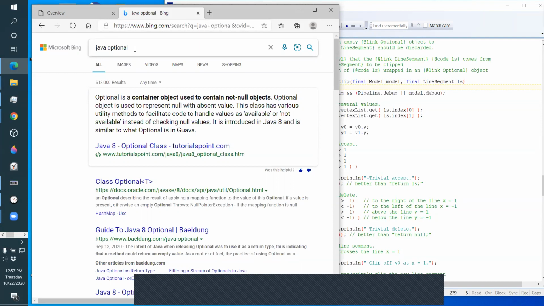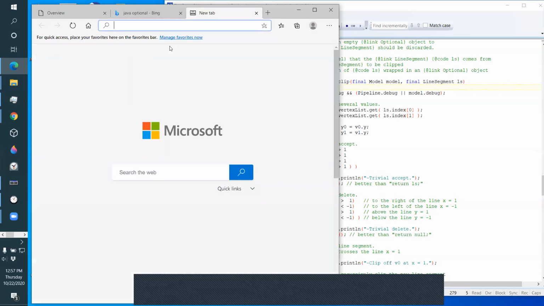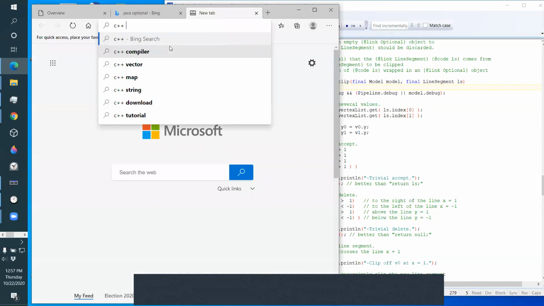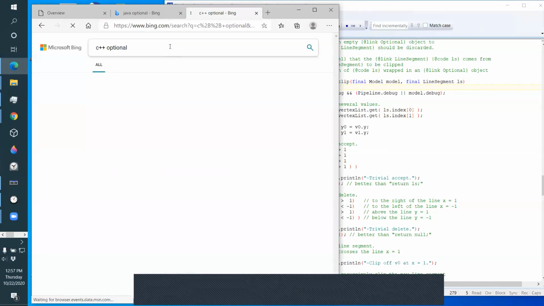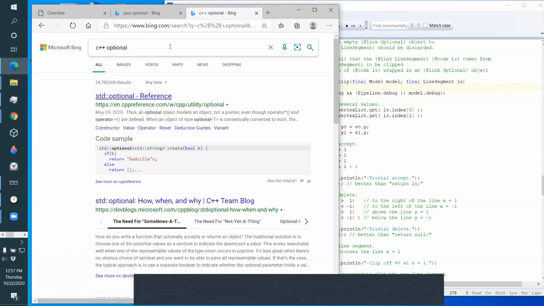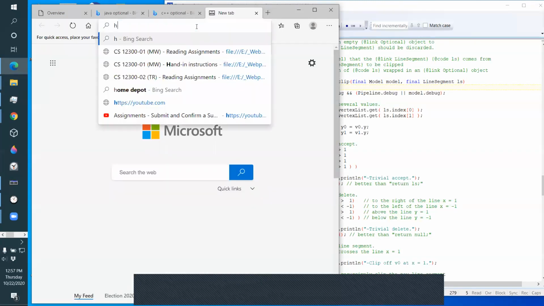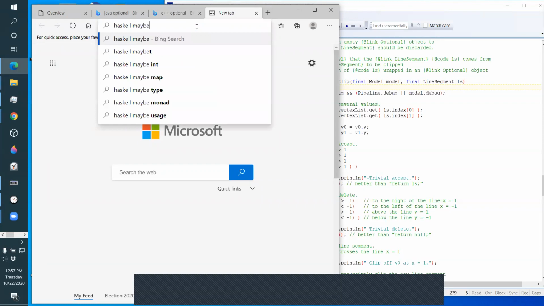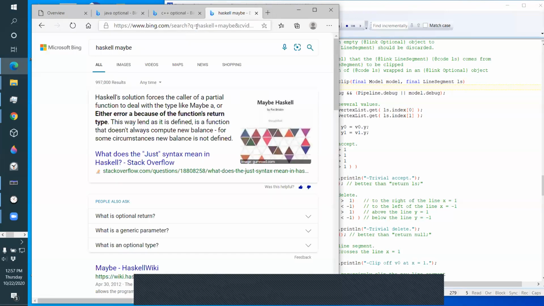They came up with this idea decades ago, and finally Java and C++ adopted it. C++ also now has optional. I don't remember if they call it optional. Yeah, std::optional. The functional programming people actually call it maybe.